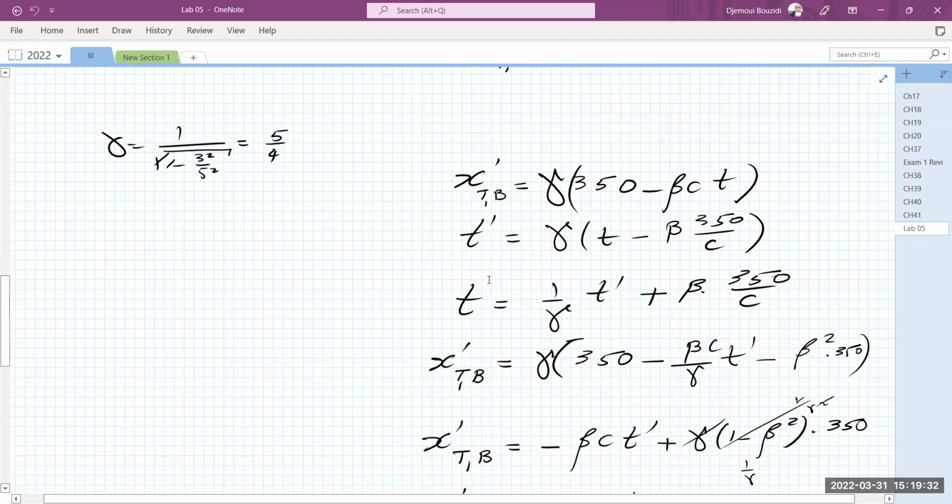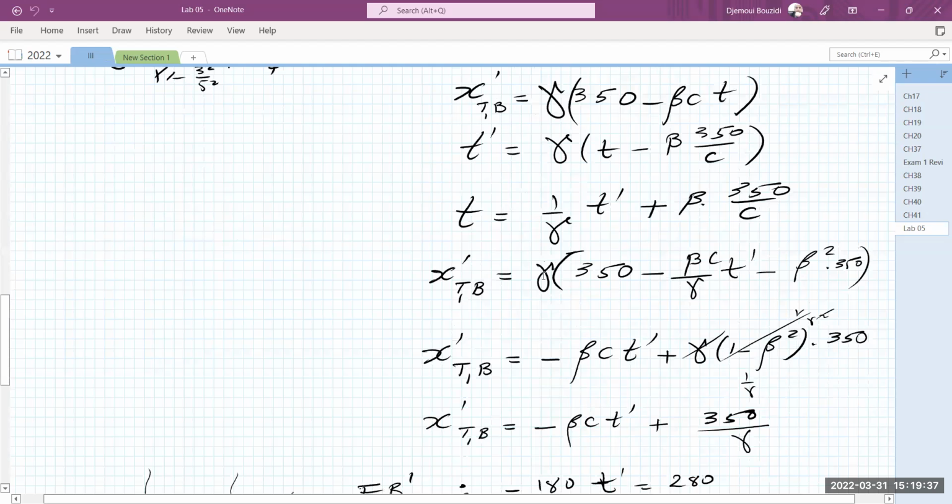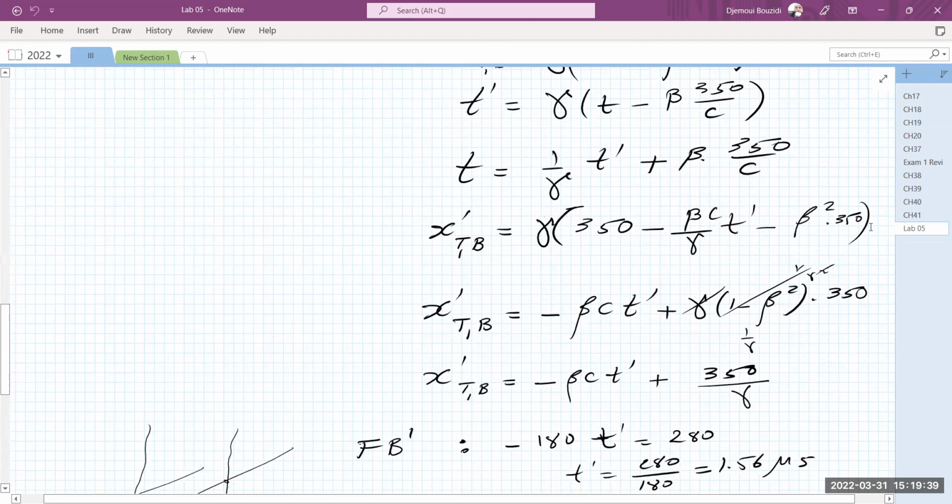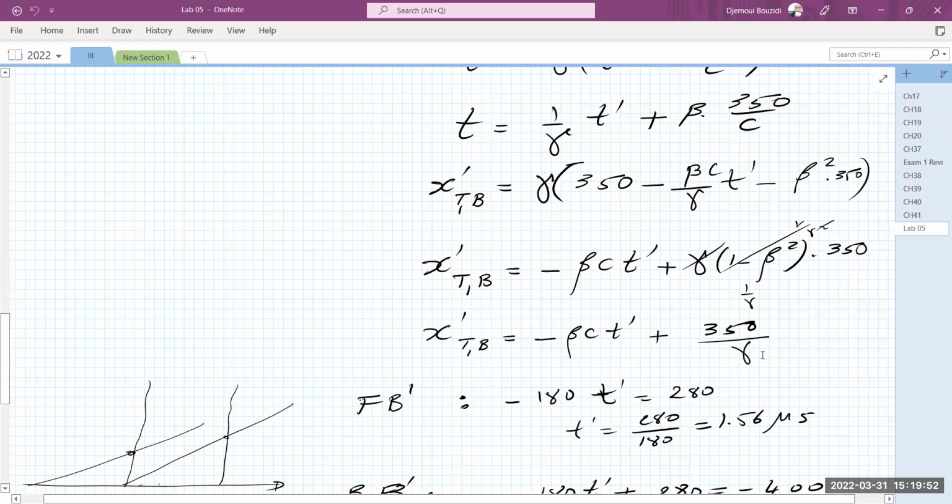So I'm going to use the same thing in here. I solve for t in this equation and plug it back into this equation. So it's going to give me x prime as a function of t prime. Now get rid of this, because I will have a gamma factor in here, and I have 350 times 1 minus beta squared, which is actually 1 over gamma squared. So after I do the simplification, I will end up with 350 over gamma. And that is your length contraction, if you wish, for the station. In other words, the station has shrunk by a factor of gamma to now its length is not actually equal to 350, but rather is 280.